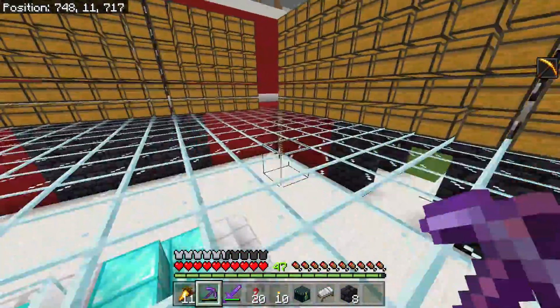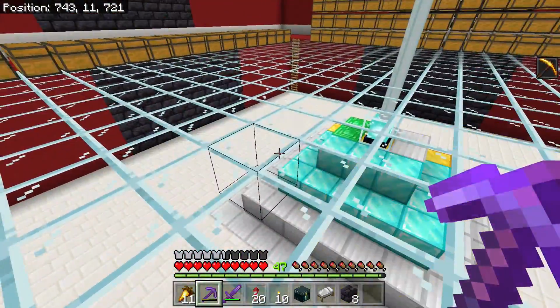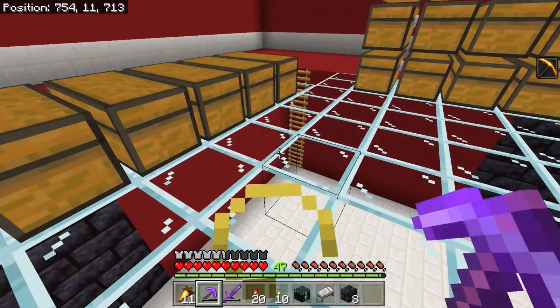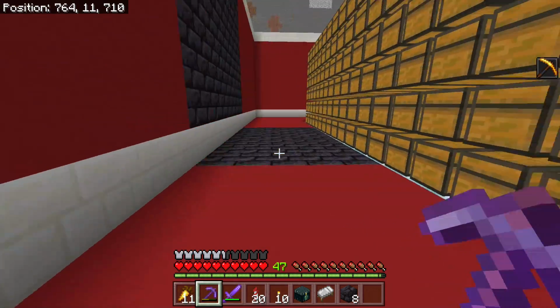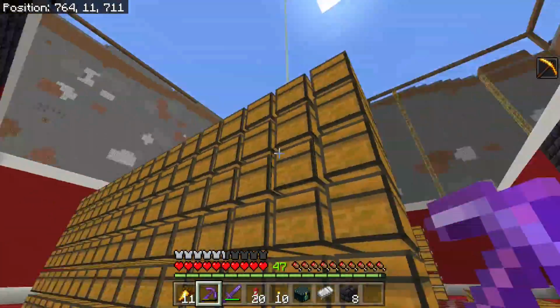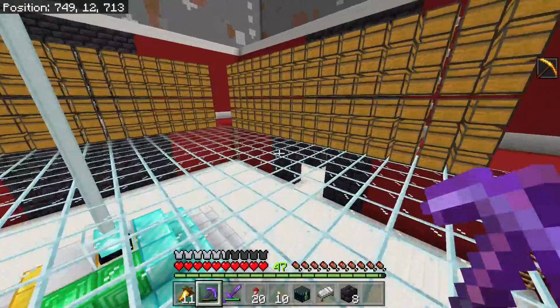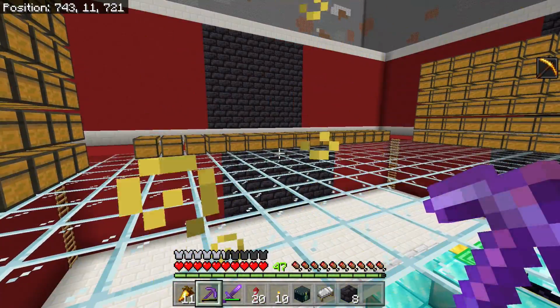I'll probably have something where it starts off at the bottom floor, maybe. I don't know if I can have input chests in multiple places, but it'll go up in the back, and then it will go around almost all the way around. Then once it gets here, it'll go up, something like that. But yeah, I had to stop because I ran out of chests, and it was getting late.